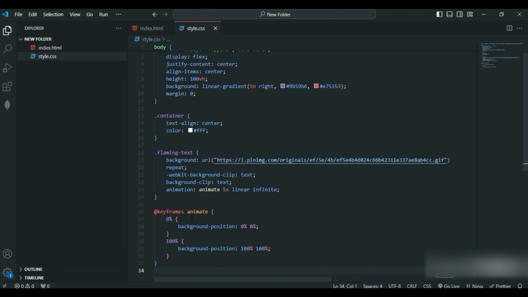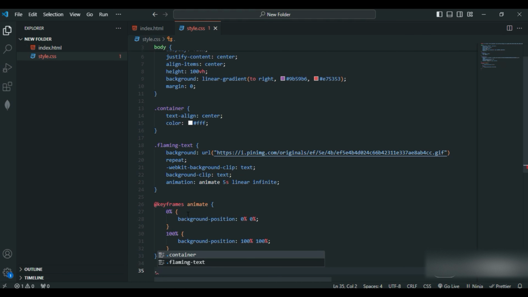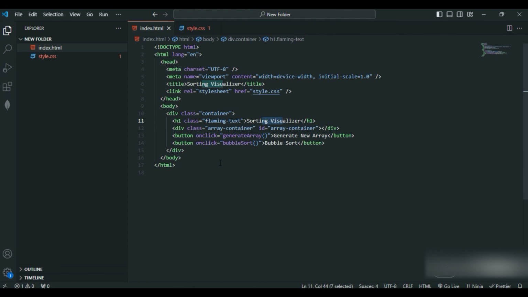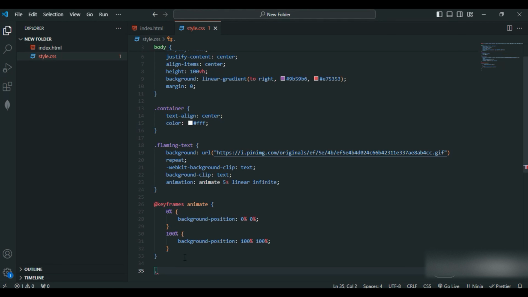Next, what we'll do, we'll style for the array container and bars. So let's search for the array.